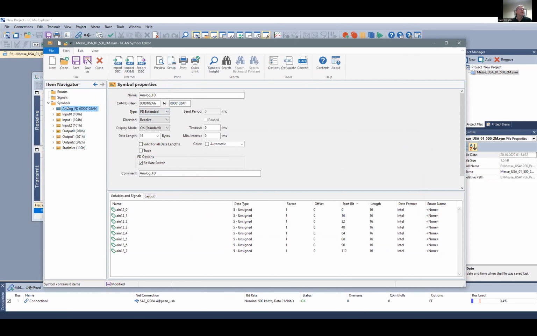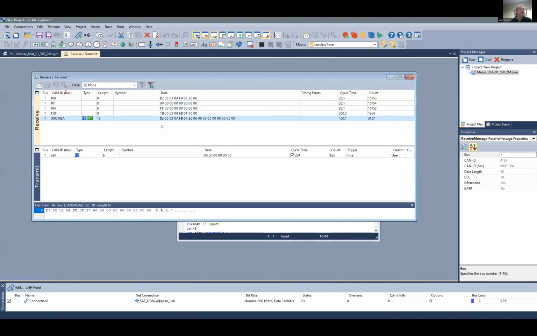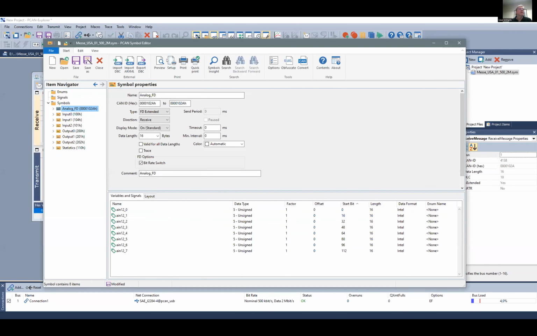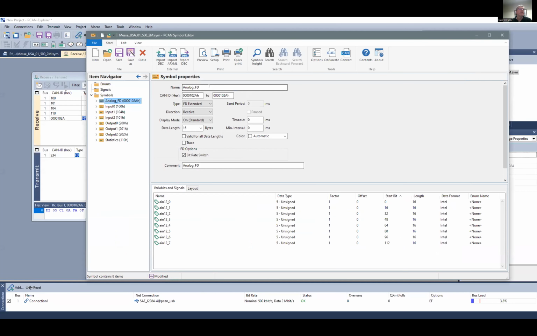I show you now, for example, the CAN FD ID that you see here. It's a long ID. And it's defined ID itself. We give the ID a name. We have the ID itself. We can also use ranges if you like. We must set up the type. You can use standard, extended, for J1939 it's a special version, FD standard or FD extended. Then we can make a selection about a direction, if you only want to receive it, or if you also want to send it, or if you want both.